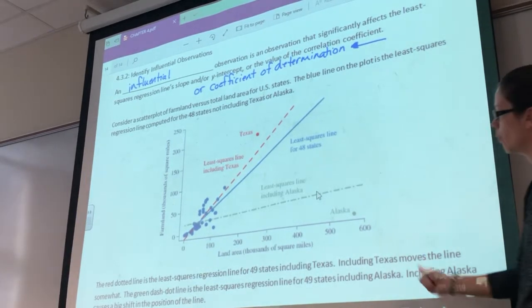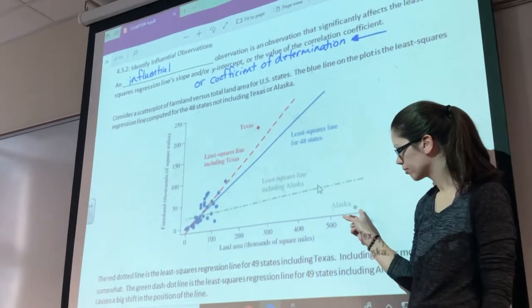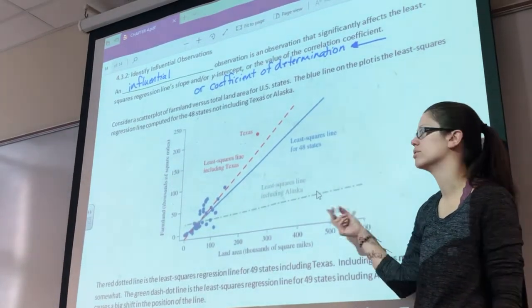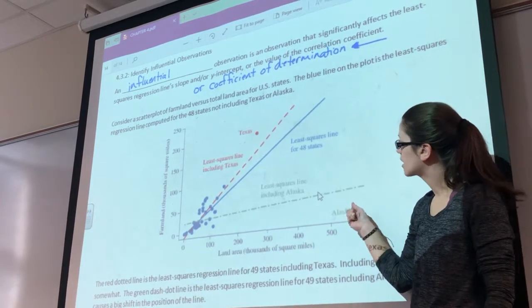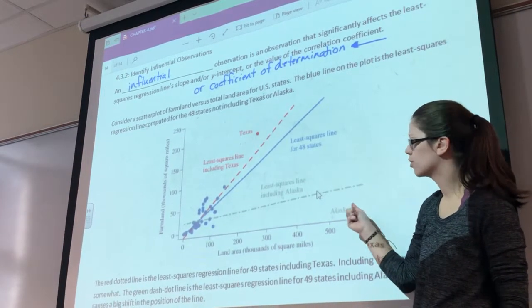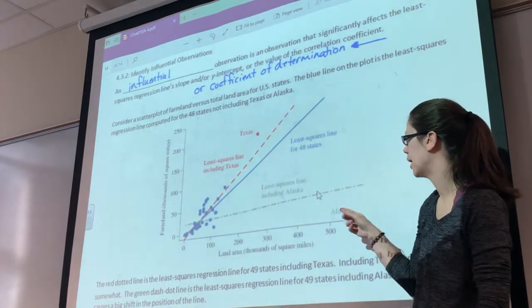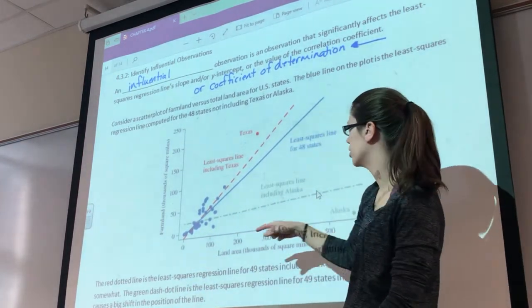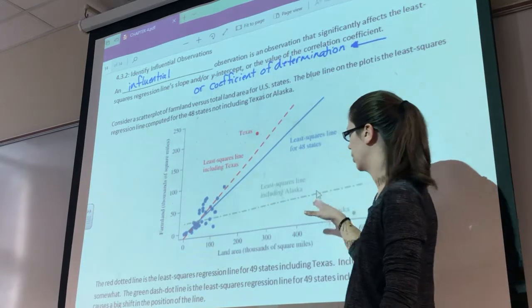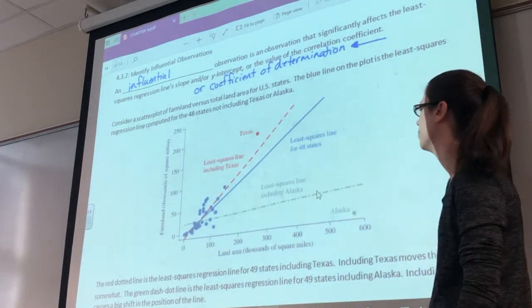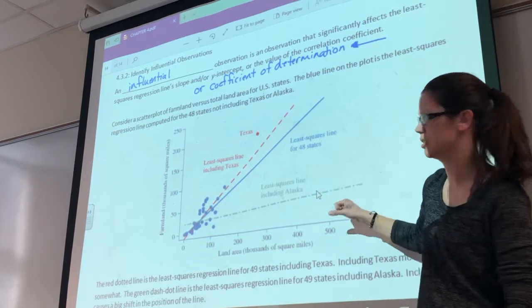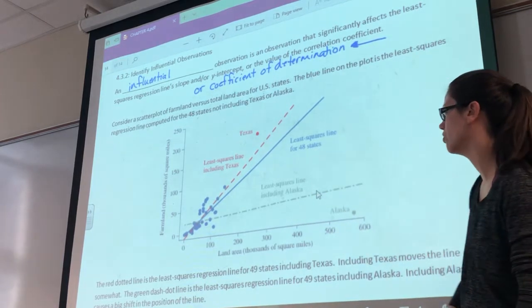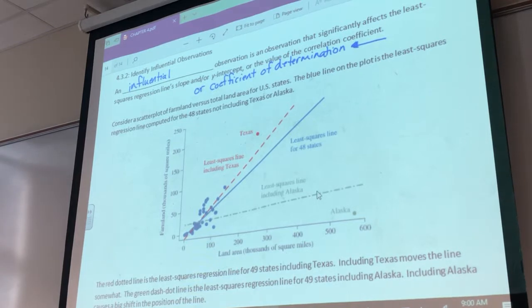But if you look at Alaska all the way down here in green, it's got a bunch of land area, but most of that can't be used, so they don't have a whole lot of farmland. So Alaska is definitely going to be an influential point, because when you throw Alaska into your L1 and your L2, put it down at the bottom, your line becomes this. It's still kind of positive, but not as steep as the other one. This green line is heavily affected by just this one point. So this point is considered an influential observation, because it draws that line way far down. It's completely different than what you see up here with the red and the blue.